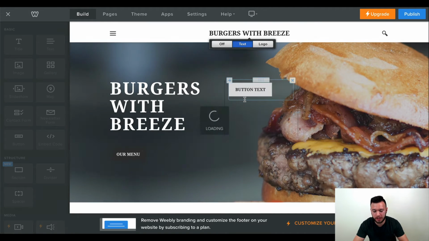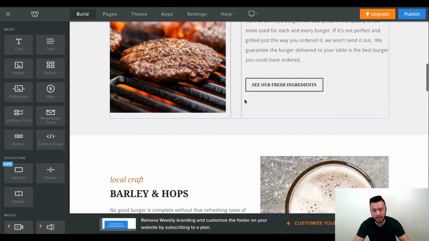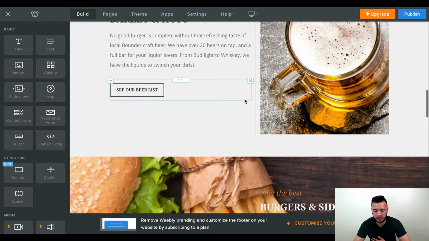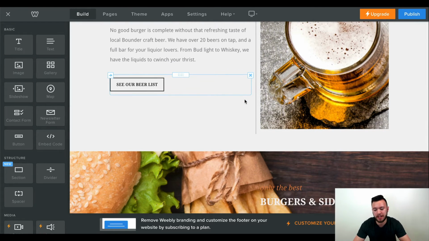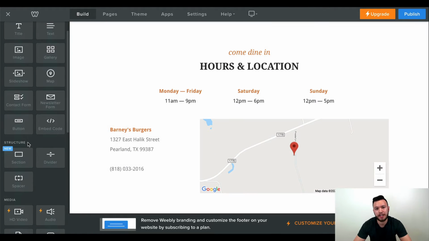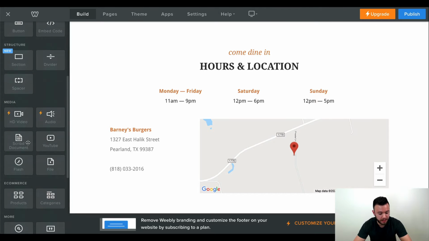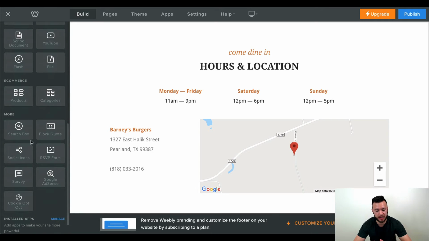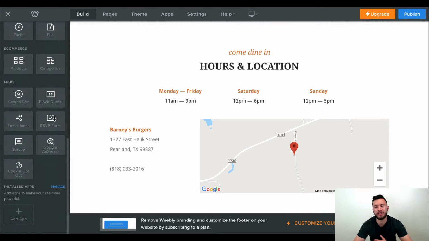It's set up to be really hard to mess up. And that of course is why Weebly is so good for beginners, because if you don't really know what you're doing, it's so easy to make mistakes. And this platform is definitely one of the more forgiving ones out there. As far as the different tools you can add to a website, you can do pretty much anything, and you can start off with a blank page and just put all the elements you want onto it, which I think is really cool. Sometimes you just want to set something up how you want to set it up, and you can really customize it to put whatever objects you want into it.